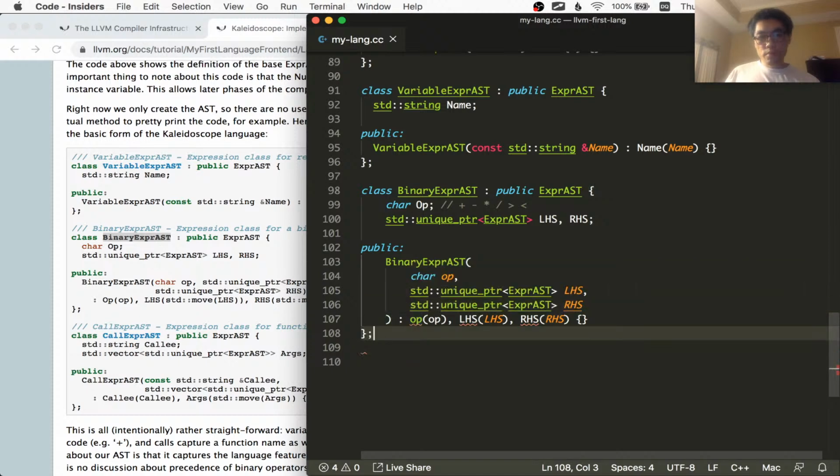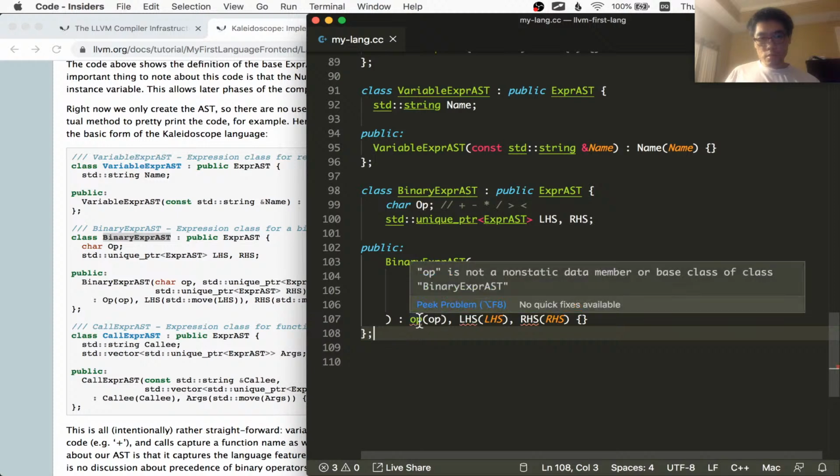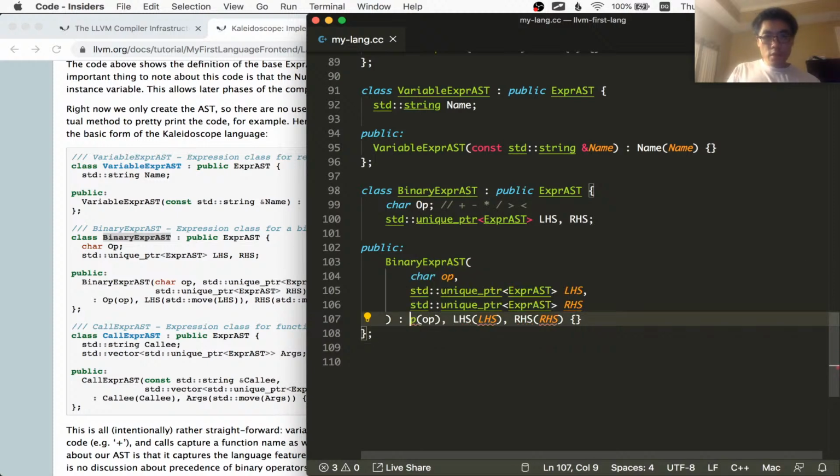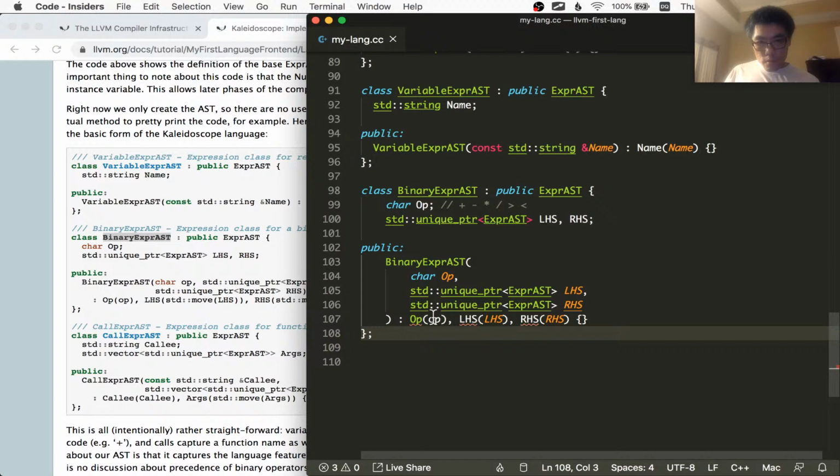What's the problem? Do I need a semicolon? Oh, op needs to be capital OP. Okay, that was it for op.